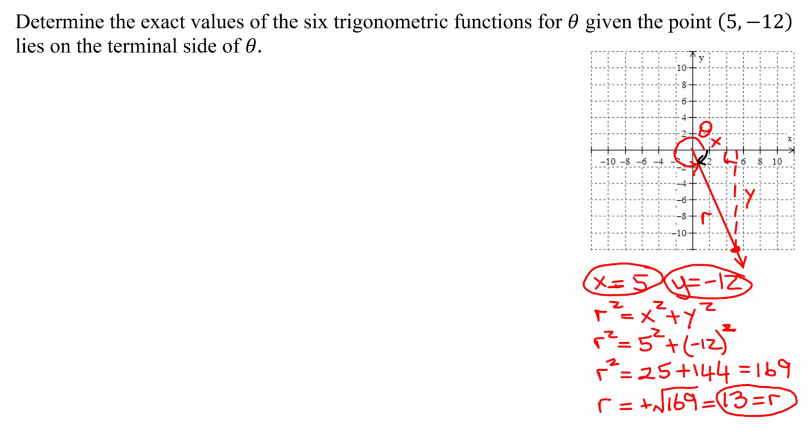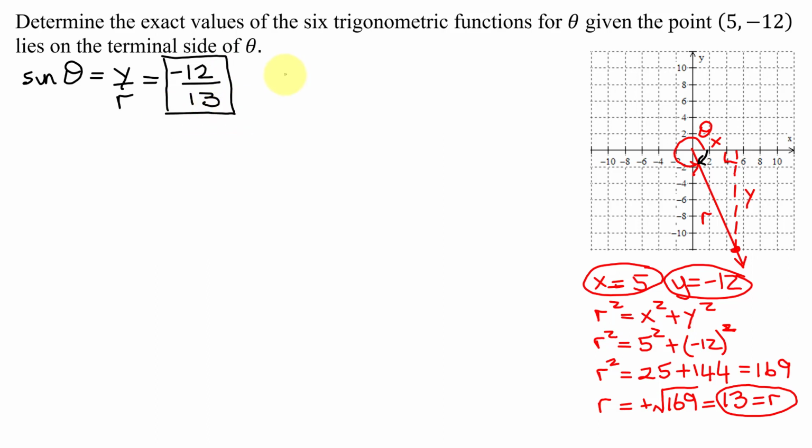It doesn't matter which trig function I find first. I'm going to start with the sine of theta, which defined in terms of x, y, and r is y over r. Well, remember, y is -12 and r is 13. That does not simplify, so that's the value of the sine of theta.